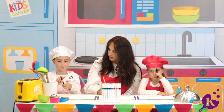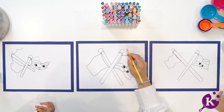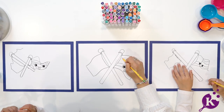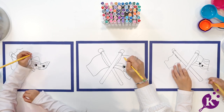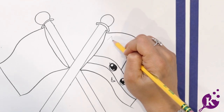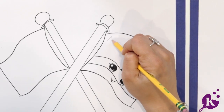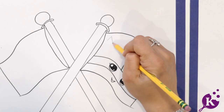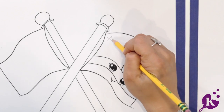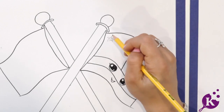Okay, now, because stars are a little harder, I like to start them off in pencil. Do you want to do that as well? Now, with stars, there's a few different ways to make stars. So, we can either do an upside down V first, and then you take this corner and you're going to put it to the middle of these 2 lines sticking out, back to the middle of these 2, and then back to the middle of these 2.